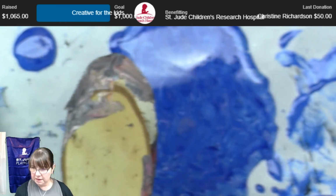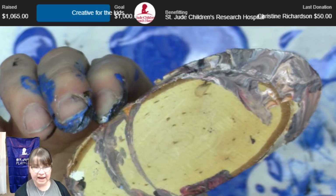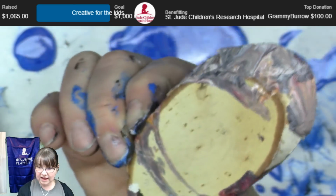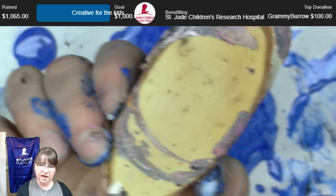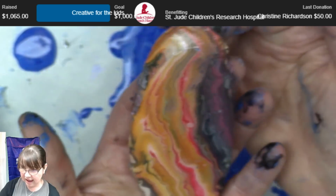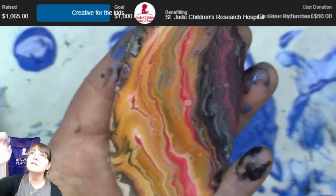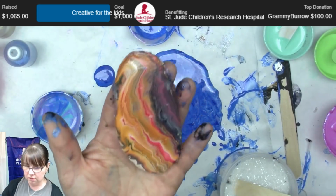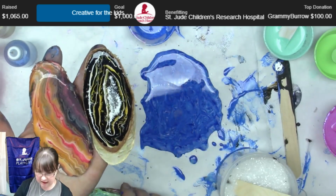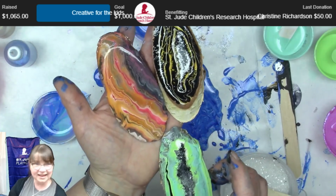And what I will do, because people will ask, what do you do with the backs? I will just paint the backs off black. Either black or white, just to finish them. So that way, you know, it looks nice. And it would also give me a place to sign my name. And I could even attach a little hanger to the back of them so that they could be hung. These could work out as Christmas ornaments, tree ornaments, or decorations to hang on a wall, or to decorate a tray that's been filled with resin and make it look like slabs of stone filling a tray. Wouldn't that be pretty?